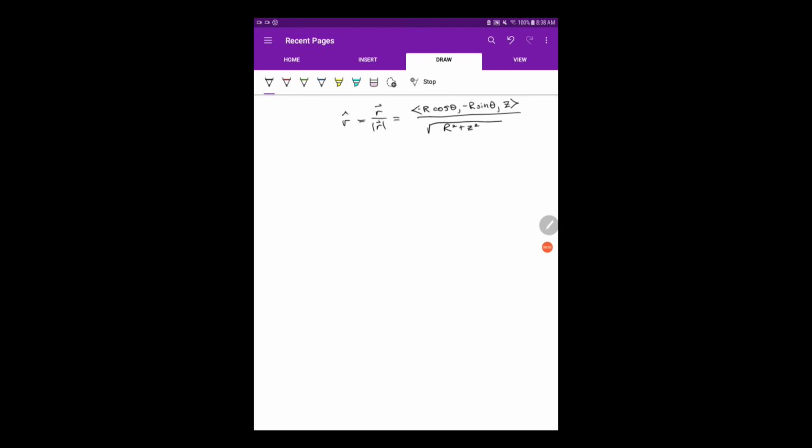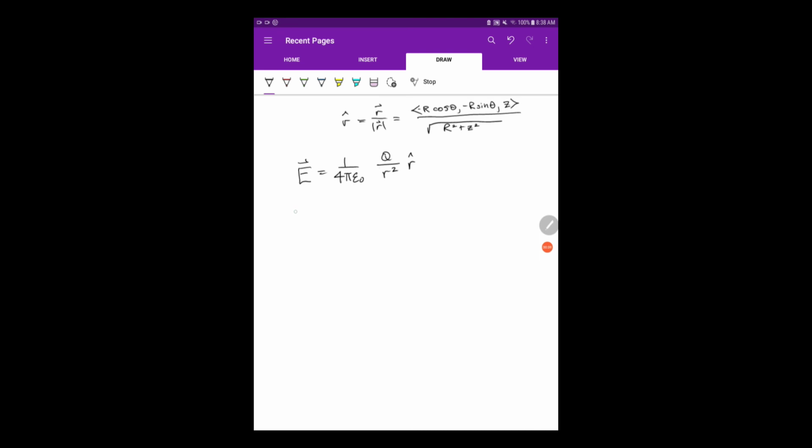Once we have our r vectors, we're ready to write down the electric field of a point charge and insert all of those vectors so that it becomes generalized for any of the point charges along the ring. For a point charge, the electric field is 1 over 4 pi epsilon naught Q divided by r squared. If we want to write the vector, we just put a vector over the E and add the r hat, which tells us the direction of the electric field.